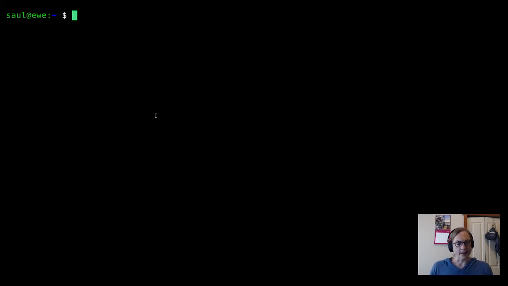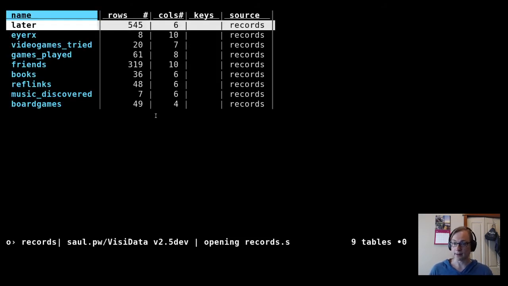But then I decided that that worked out fine for a while, but then I wanted to move it to a SQLite database and play around with that for a while. And so currently I have these records in my SQLite database, and these tables. So I have things like my eyeglass prescriptions and games I've tried, books I've read, and stuff like that. And I've been wanting a feature for a while, which is the ability to rename tables and drop tables, basically interact with the SQLite database at this higher level.